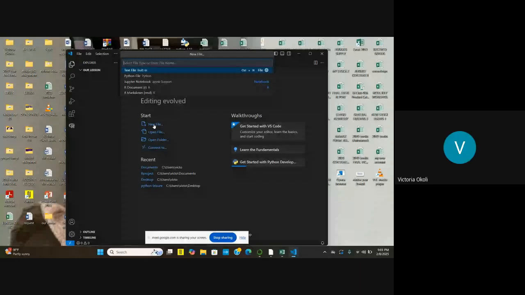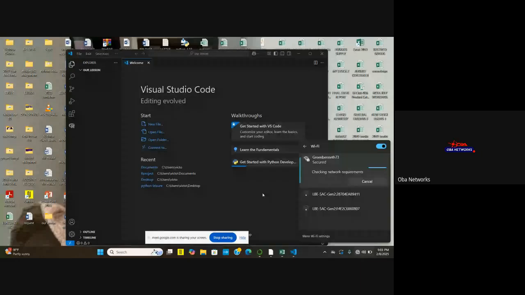So it's asking me to select file type or enter file name. Click on it. Type the one, Python file. You can just click on Python file. Select Python file. See what will happen.